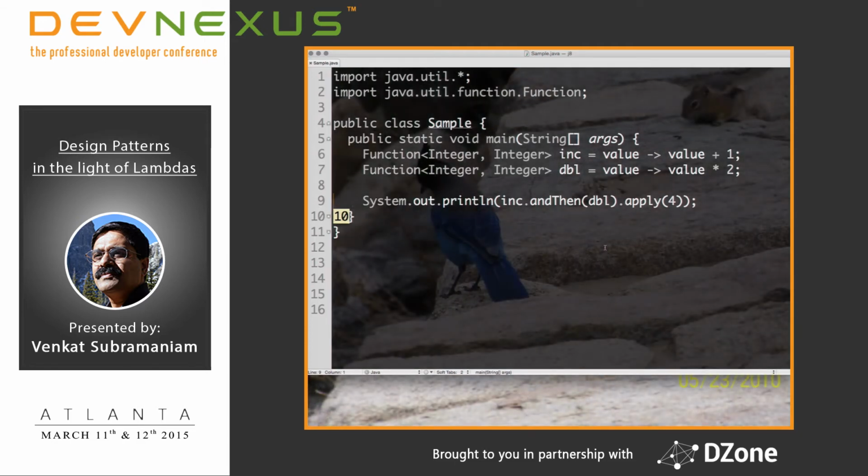So let's say you want to have increment, but conditionally then double it. Yes, in those cases, you would probably throw in a filter in a stream, and the filter would say, if this condition is true, then continue further. So much like how you can combine functions together, you can combine predicates together as well. If you really think about it, a predicate is a special form of a function, right? Because a function takes one input and gives one arbitrary output. A predicate also takes one input, but it always gives you a Boolean output. So you can start combining them together with filter operations. That's basically what you're seeing in this case.